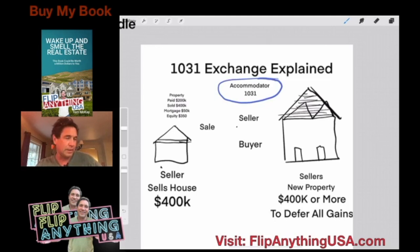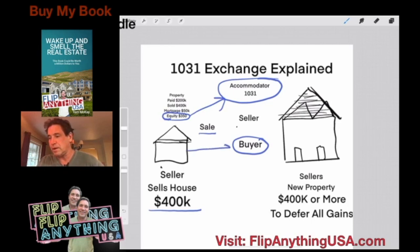When I first started using accommodators, it cost about $3,000 to $4,000. It's a lot cheaper now. I have two sales right now — one where I've got to spend $565,000 or more, and another where I've got to spend about $300,000 or more. The way this works: you've got your house, you want to sell for $400,000. You've got your accommodator in place, you find a buyer, you go into escrow to facilitate the sale. Upon funding, this equity — the $350,000 — goes to the accommodator, and the house goes to the buyer.